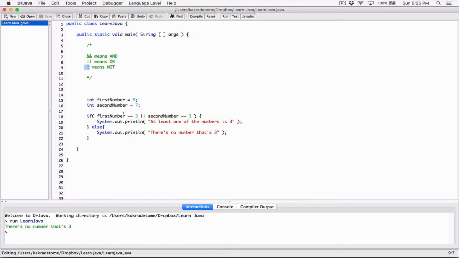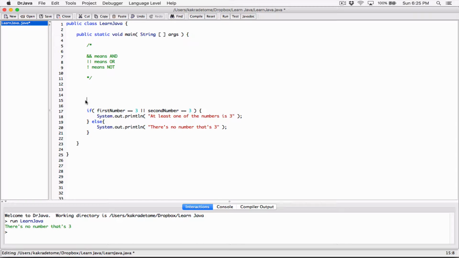And so the way that works is this: it just negates what's stored in a Boolean variable. So let's create a Boolean variable over here. I'm going to delete a few things. Boolean variable, let's call it found, and let's set found to be equal to false, right?